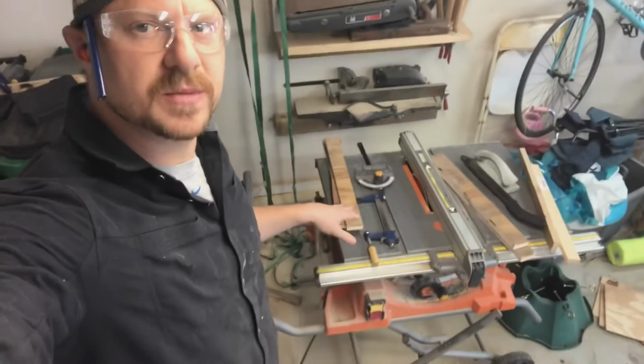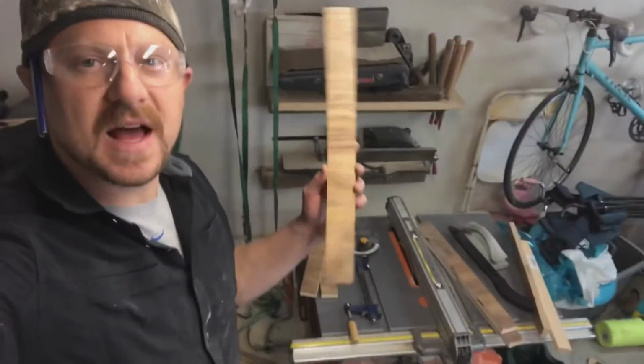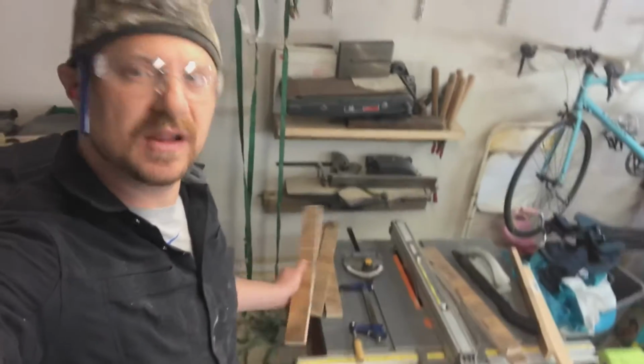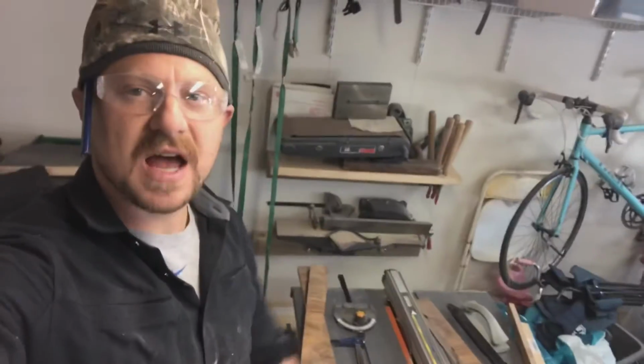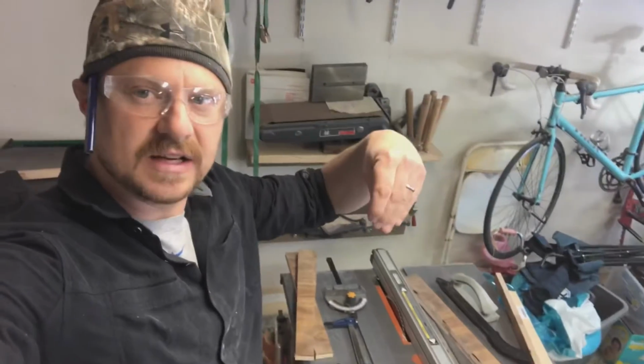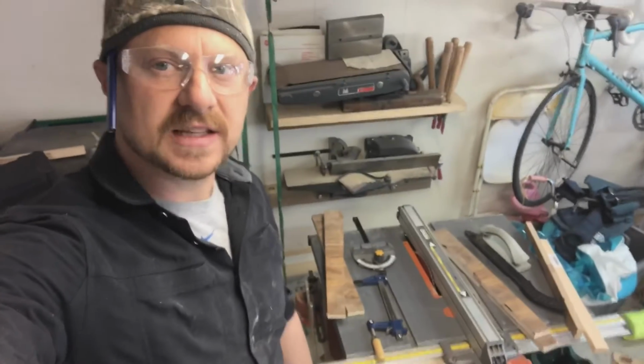So what I was thinking with these, those were the remnants from the end of the board. I just took them, ripped them down to 2-inch pieces, and I kind of like that pattern. It's already staying the same color. Let's go lay those out in the back there and see if that's going to work out. What I would do is I'd come along, glue it, nail it all the way across. So I'd give you a uniform back. Let's check that out.